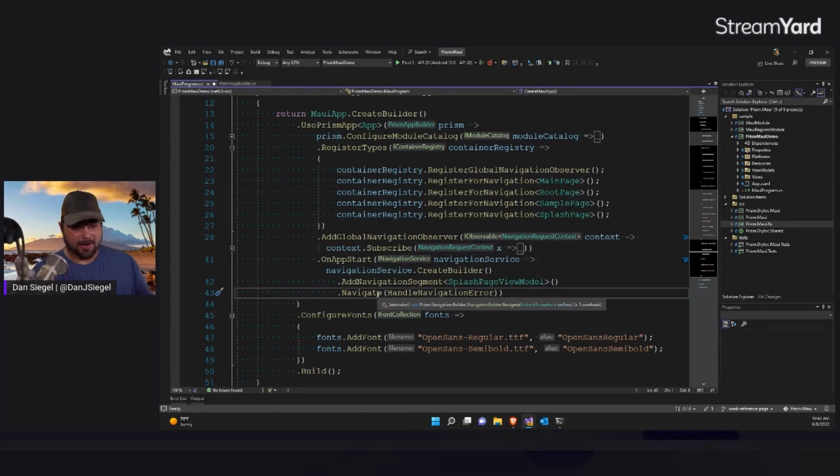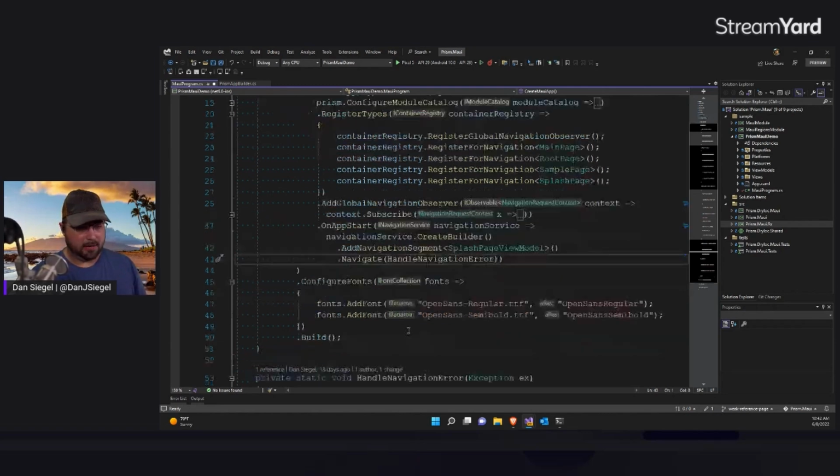And again, I can handle my navigation globally. So if I had a navigation error, I can get that globally through the navigation observer. But I can also pass in a method here, and I can additionally handle it here. So I can get notification, or I can put a breakpoint in my code right here. So just a really, really nice little thing that you can do here. And yeah, so that's kind of the gist of it.